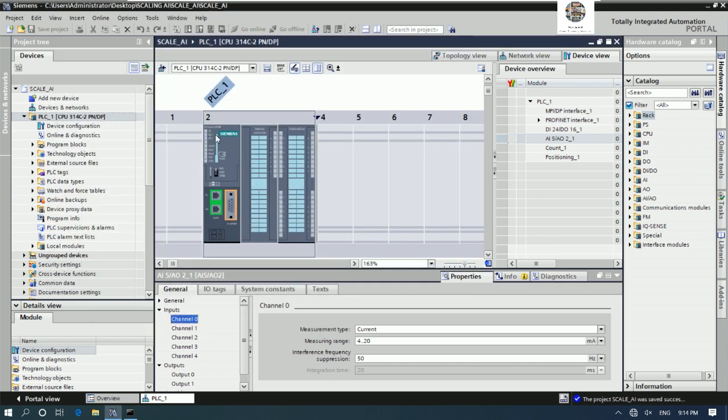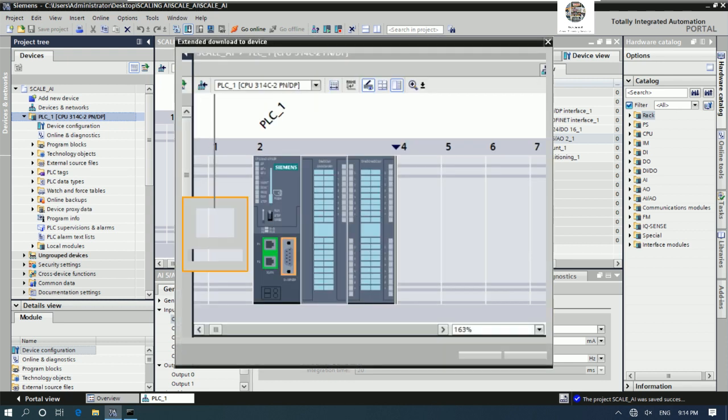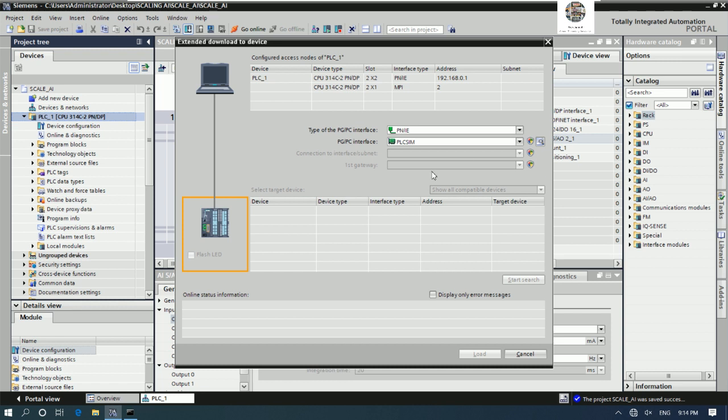Okay, so we can select the CPU and then go to download to device. Yes, download our configuration to the device before creating the logic, the scale.